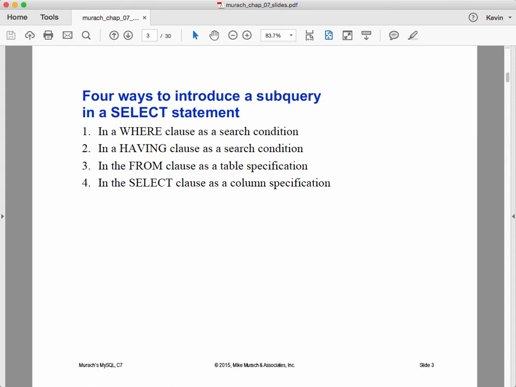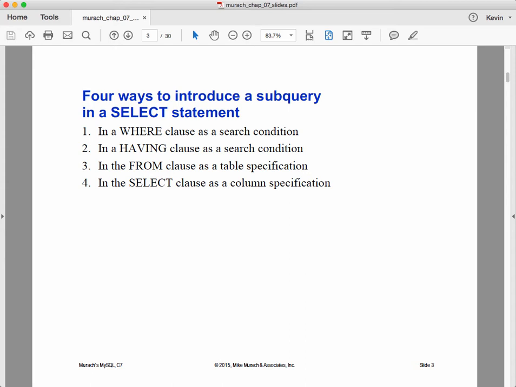Most frequently, we see subqueries in where clauses. But technically, you can have them in wheres, you can have them in havings. That's not too surprising because wheres and havings are very close to each other in terms of functionality.